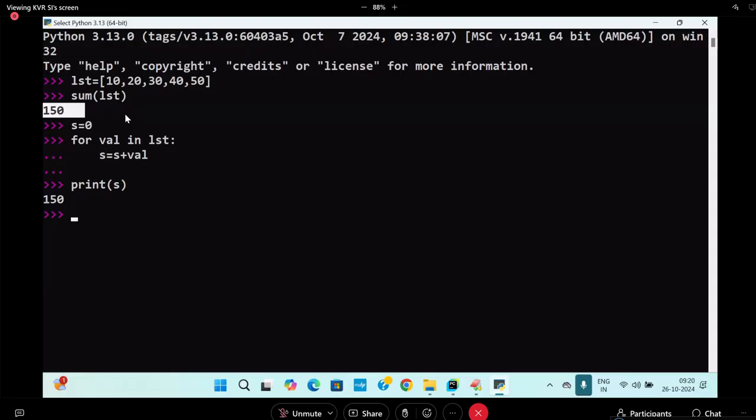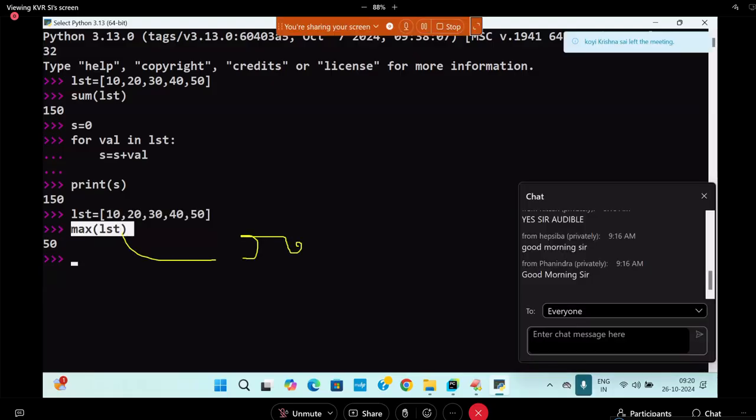Now go to one more kind of function. One more example: take the list only. Now I want to find max of LST, which will give you a single value, 50, from the group of values. Internally, the max function uses the reduce function.